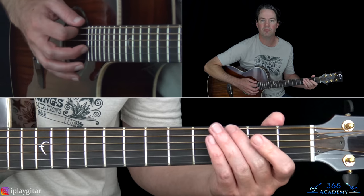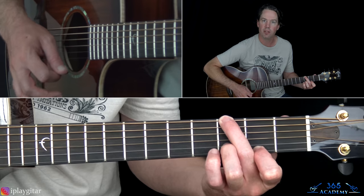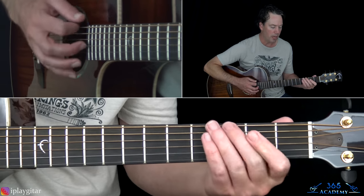And so a quick little static Lydian progression. And then when it goes to G major 7, that's fine for Lydian. So it's a really cool sound.